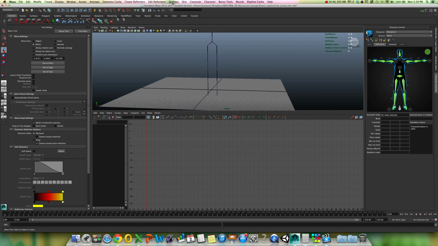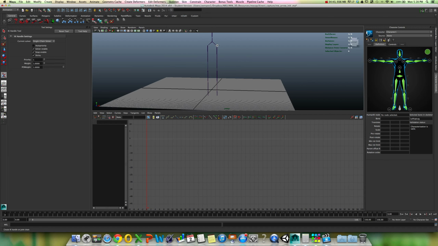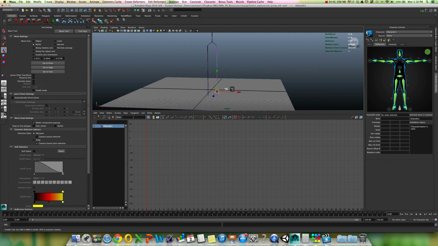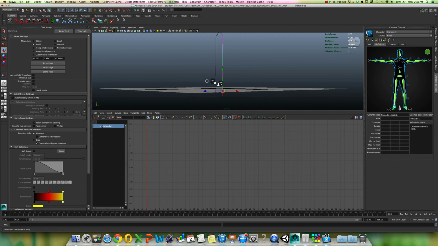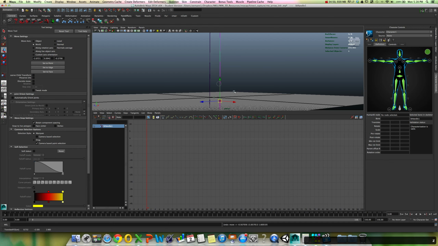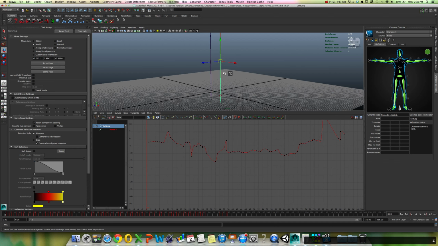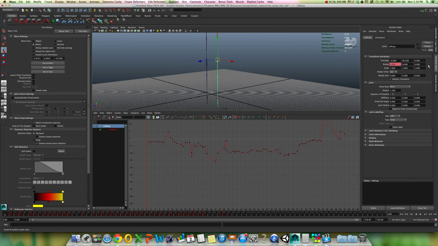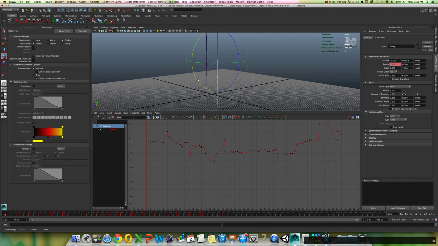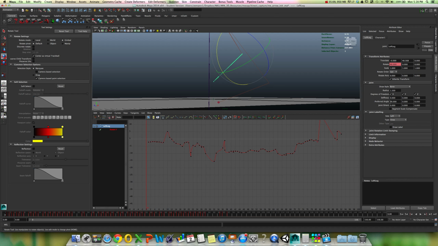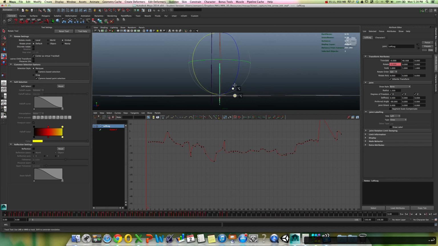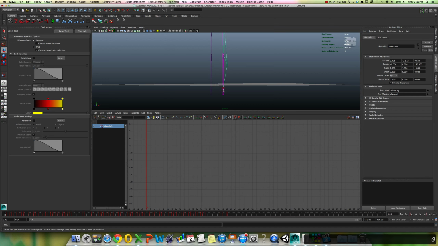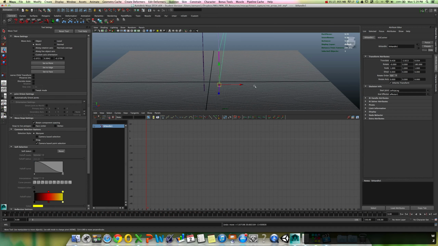All right, so we're just going to create that IK handle again. Now, what I was doing is saying, okay, I can move this IK handle around. The problem is this joint needs a preferred angle. So I'm going to go to my attribute editor, and it's going to rotate on the positive x. We can just test it out here. Actually, it won't work. We'll just type in 90. And that's the reverse way. So let's flip that around to negative 90. All right. Which means if we move this, it will rotate the way it should, right?